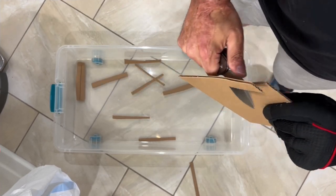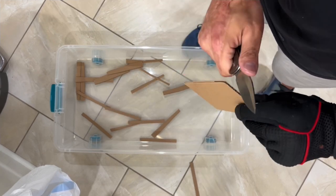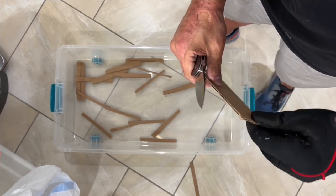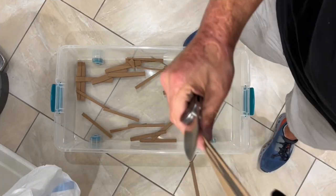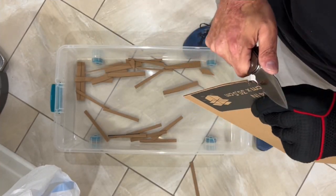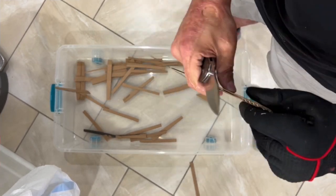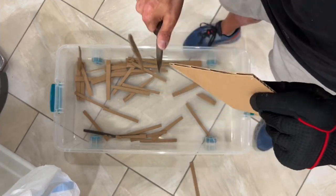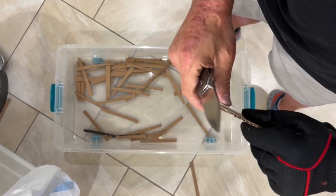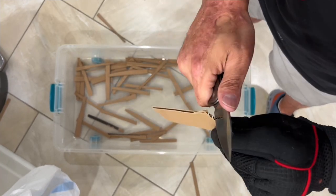The knife came with a really sharp factory edge and was passing through the cardboard very cleanly. The drop point blade has a low enough tip, so you have a very gentle curve in the belly. I was able to keep that blade into the cardboard without sliding out toward the end, like you do with, say, a clip point. The edge felt great all the way to the end, and so far the handle was fairly comfortable as well.